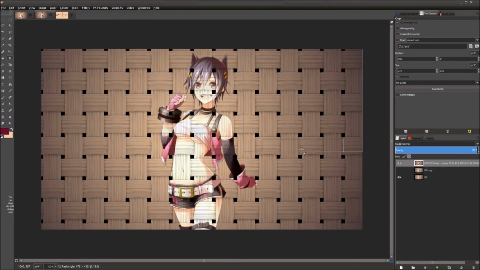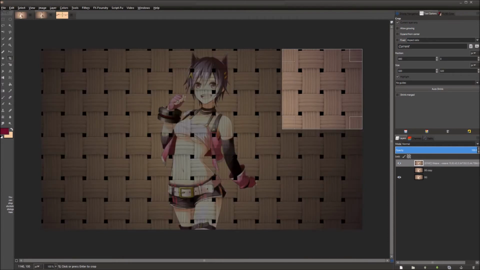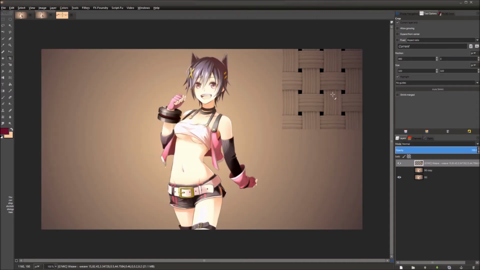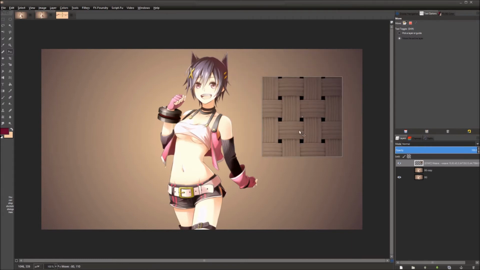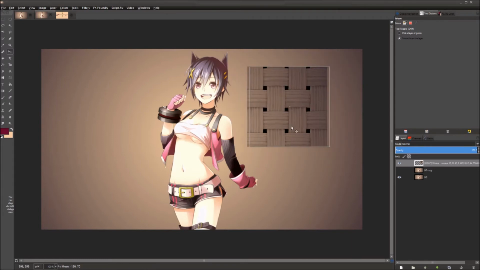So if I go down here, we'll do a 320 by 320, and we'll hit enter, and you'll see now, if I press M on the keyboard, oops, gotta put that back onto the move. You'll see that I got this little tile texture right here.